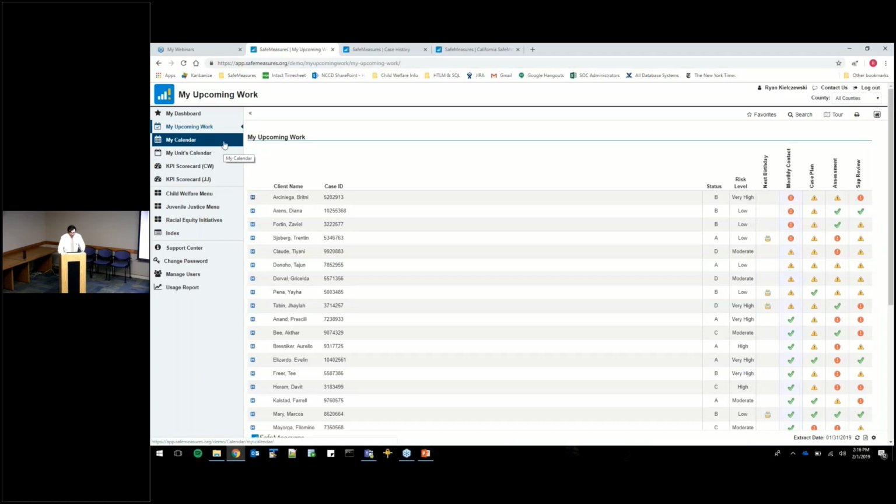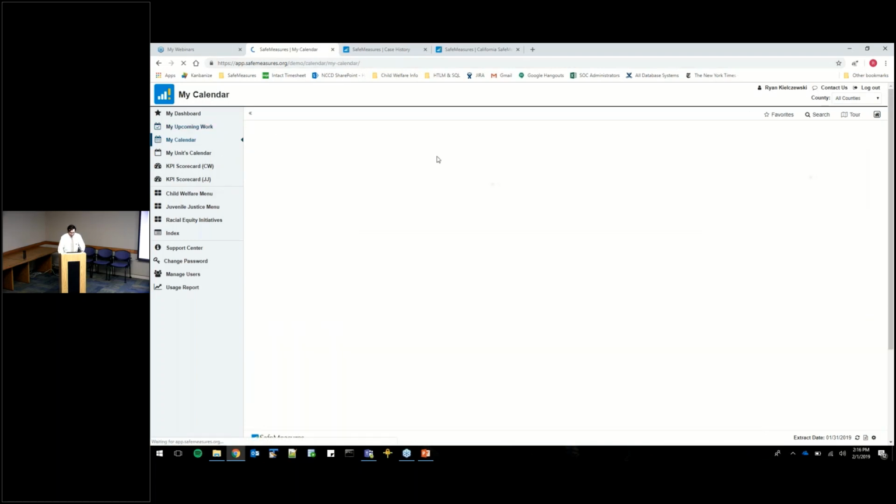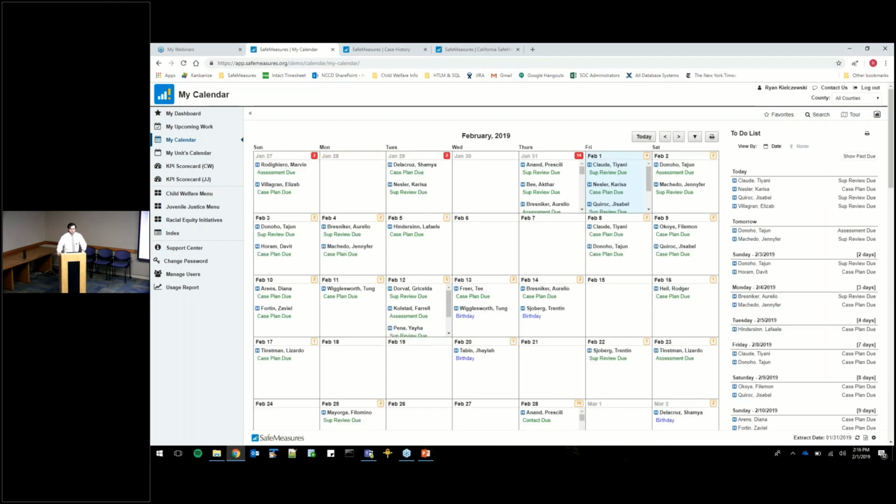As well as the My Upcoming Work, we have a My Calendar that is just like the My Upcoming Work, but displayed within a calendar setting because different users and supervisors have different preferences depending on how they want to see what they have due within an upcoming month. So for example, we have this caseload, which is quite a heavy caseload for this user within the month of February.